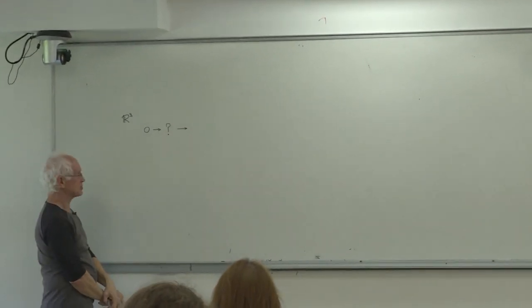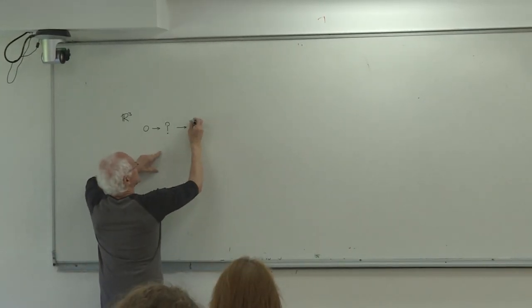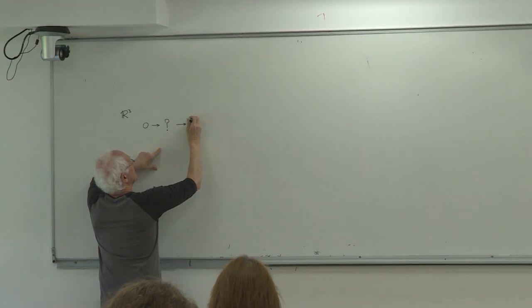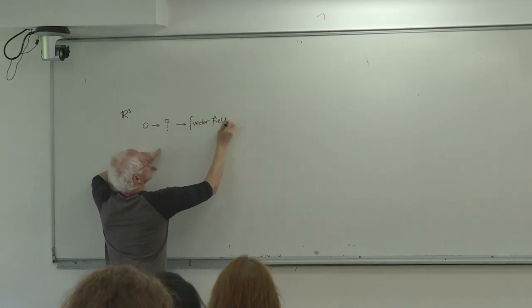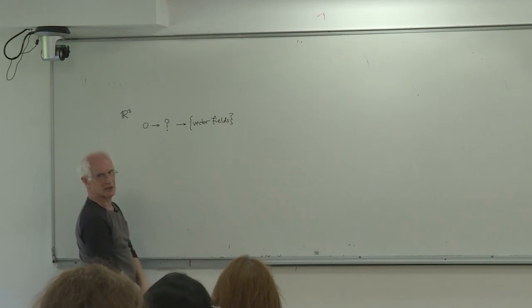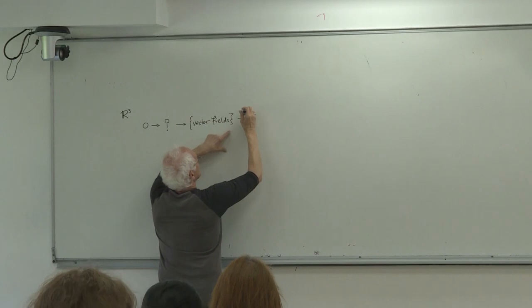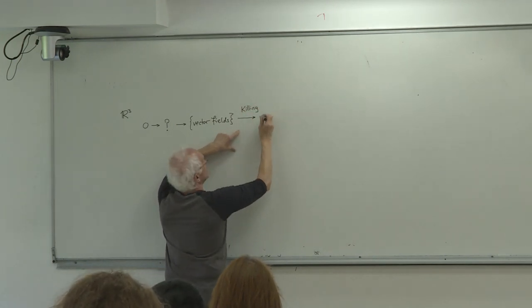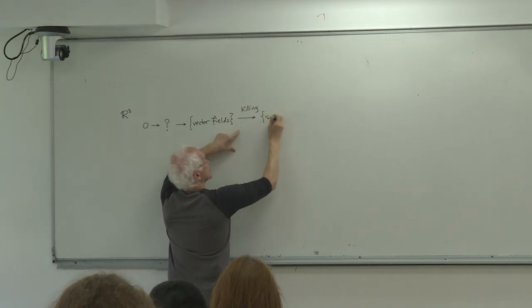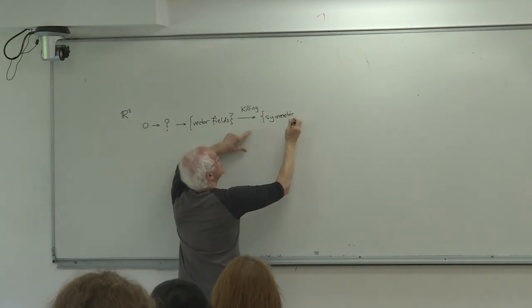And then the next two operators were, and then I'm going to just tell you this, then do something a bit different. First two operators were, here you had vector fields, which I was denoting by X. And then this operator was something which I called the Killing operator, and that gives you some symmetric something or other. So a symmetric tensor.